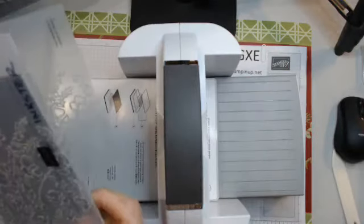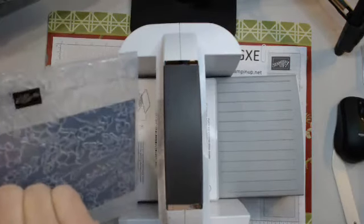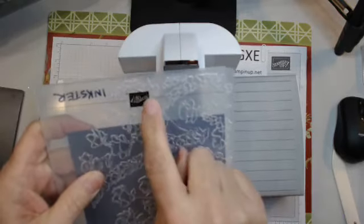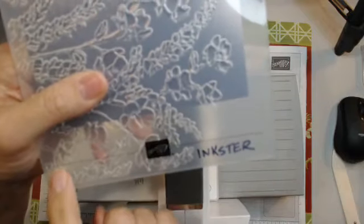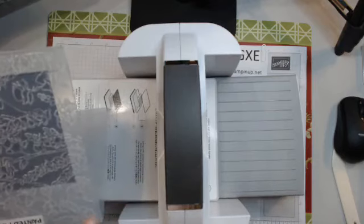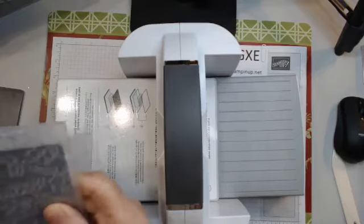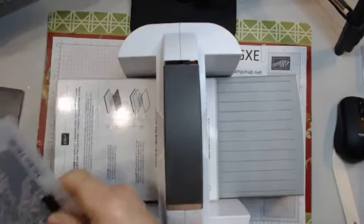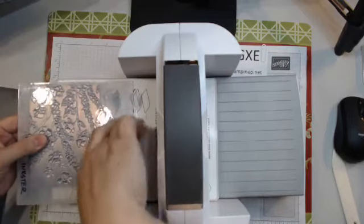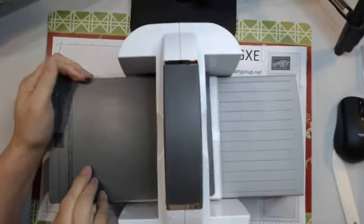We are going in a vertical position. What you may or may not know is our newer embossing folders have a black line through the Stampin' Up logo. It's upside down. That is not to highlight the logo. That is to give you a place to line up the edge of your cardstock, and that works so well. I tend to do that especially on anything that has an obvious pattern, like the new cane weave, this one, the brick. I want to make sure that I've got it going straight. You also want to put your embossing folders through with the fold side first. That's the least amount of pressure on the edge of it, and that helps them go through safely for many, many passes.